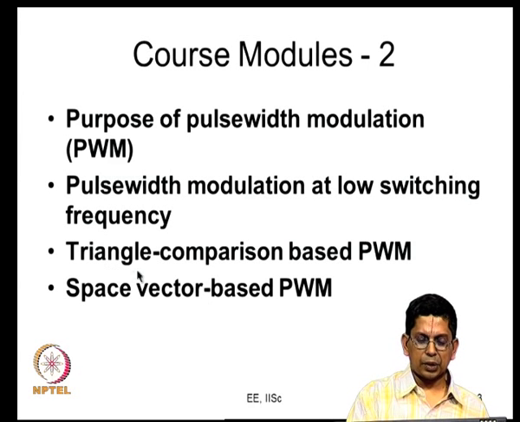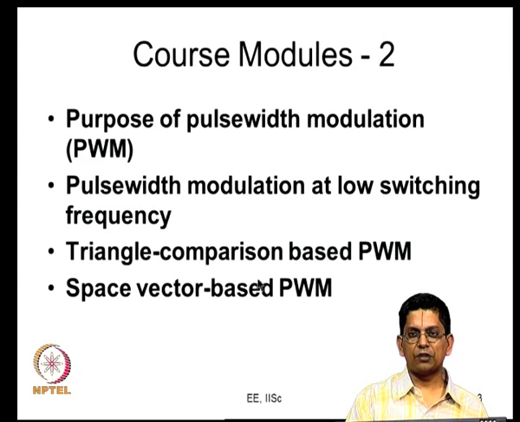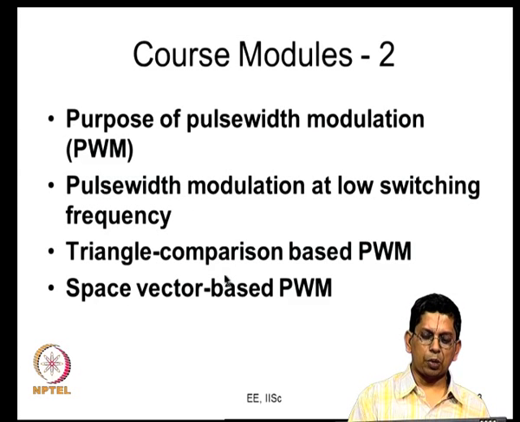In the triangle comparison based PWM, you have 3-phase sinusoids, and you also add common mode components. Addition of a common mode component to the 3-phase sine waves is equivalent to dividing the null vector time. In every subcycle we apply two active vectors and a null vector, and the null vector is applied through two different zero states in the inverter. One zero state is when all the top switches are on, the other is when all the bottom switches are on. So, it is the division of the null vector time that we have seen, that is really the degree of freedom available.